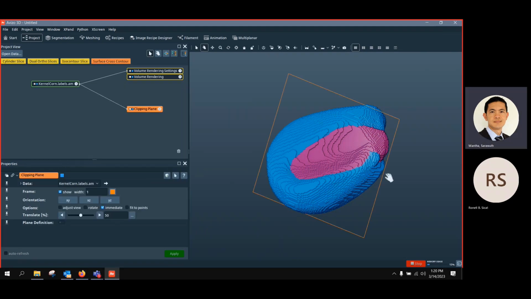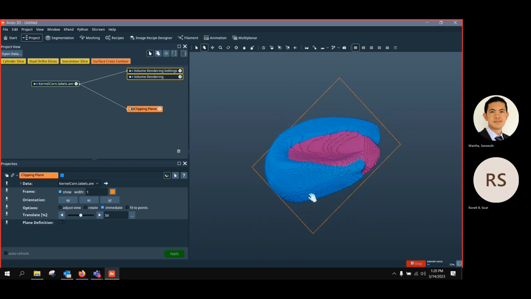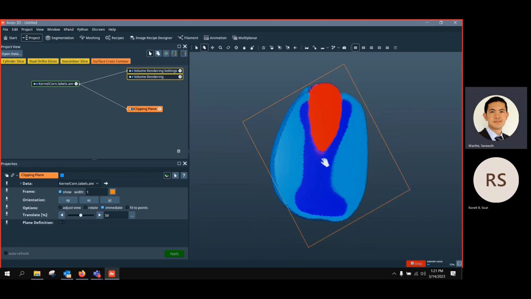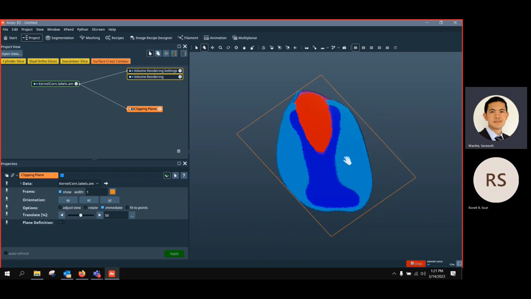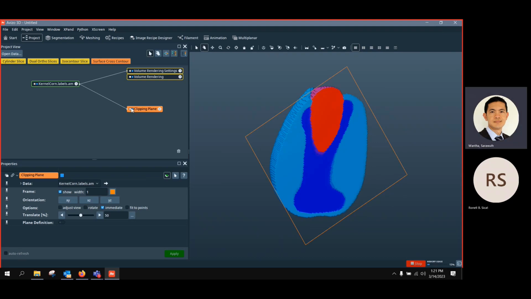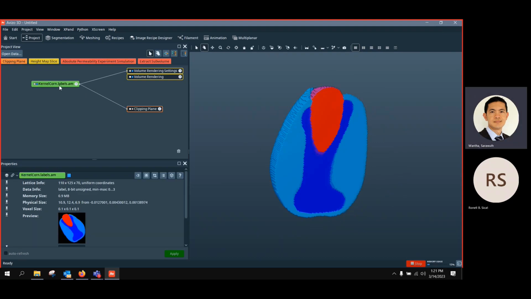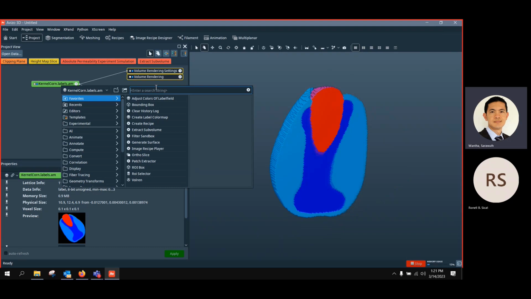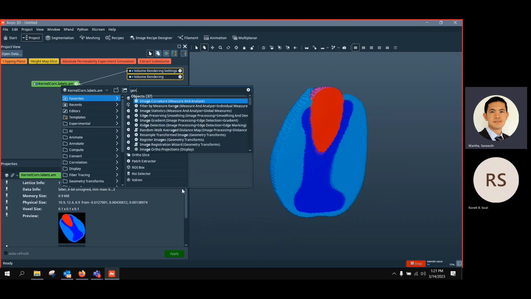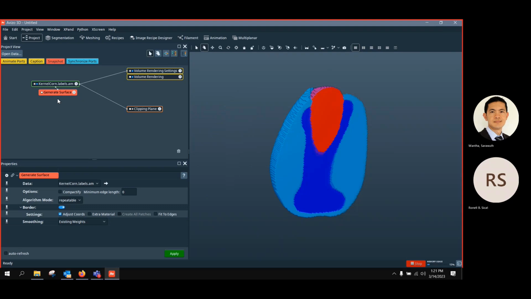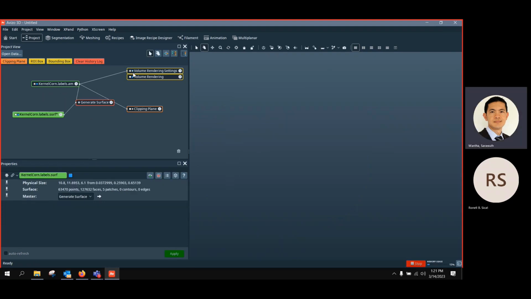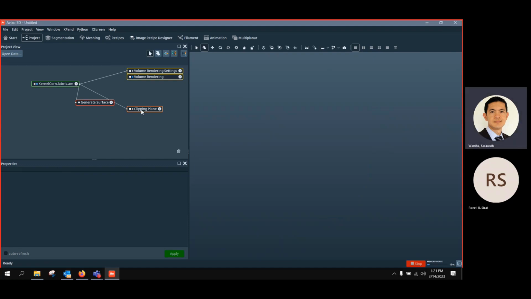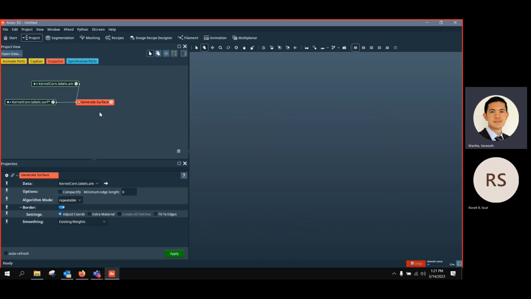So it's been prepared from the original grayscale data. You can see 3 materials inside: soft endosperm, hard endosperm, and the germ part of the corn. And remember, before, on the first day, we generated a surface. So I'll show you quickly how to generate a surface, and click apply. And you can see the surface that I created. I pressed the wrong button. I'll do it one more time quickly.